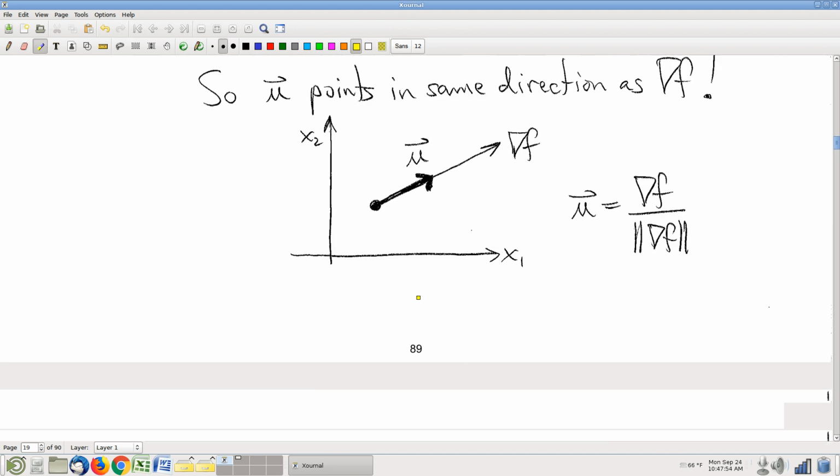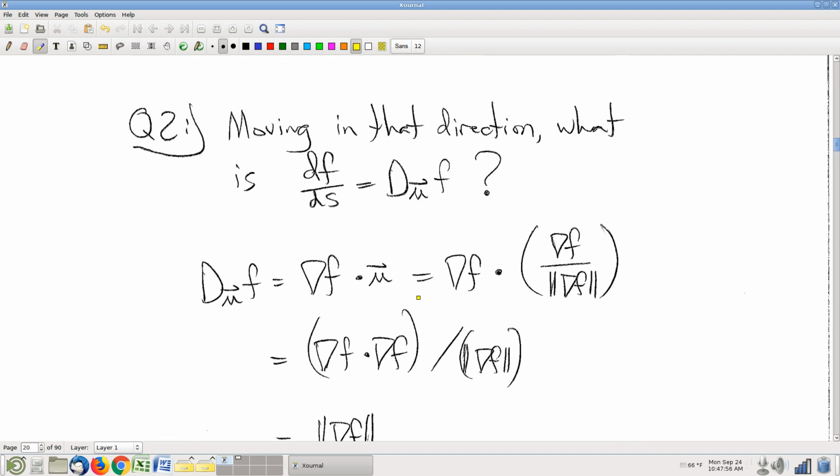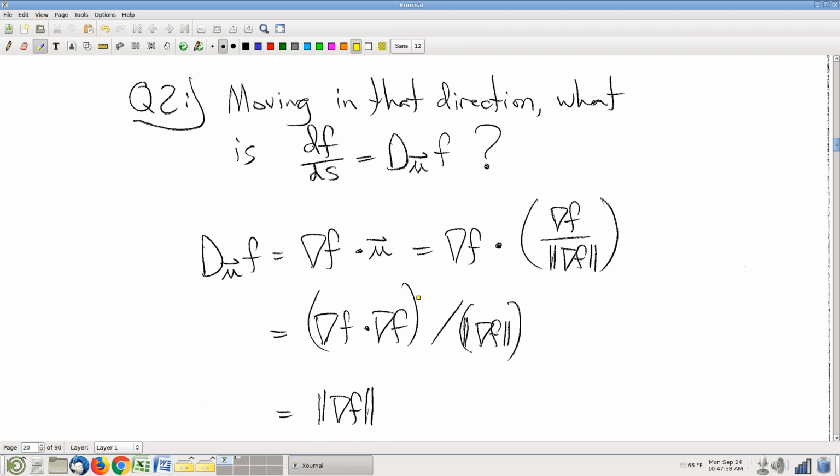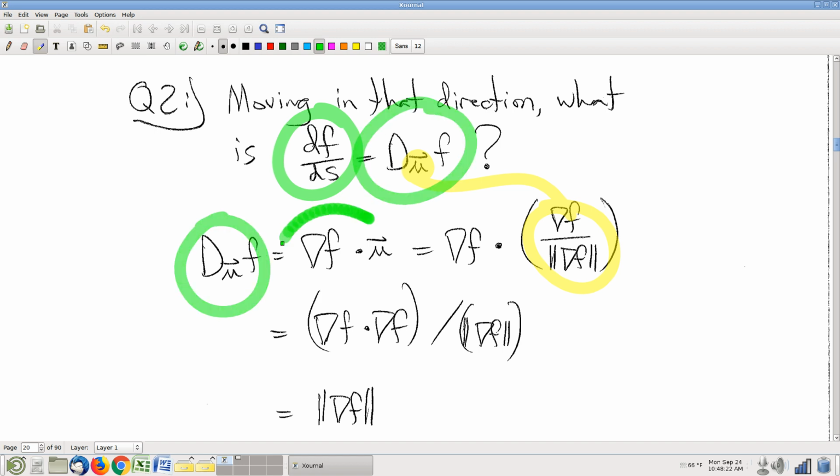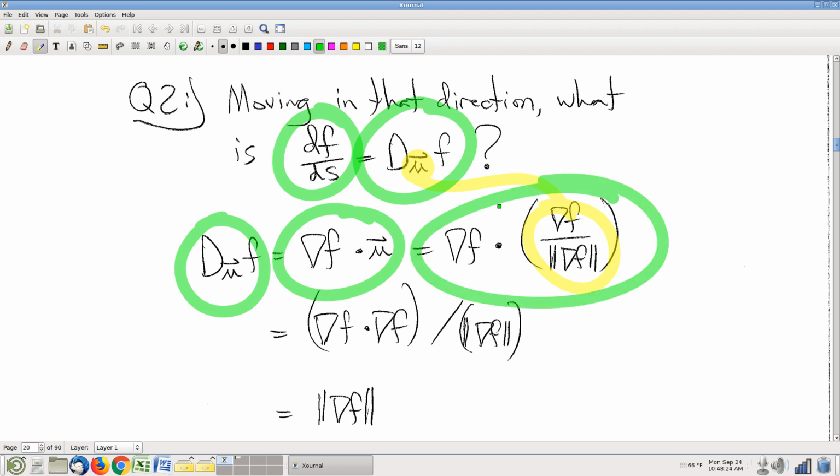Okay. All right. Here's a natural next question. Okay, so we've agreed which direction I'm going to run. All right. I'm going to move that way. Right. I'm going to move in the direction in which the function's increasing the fastest. Okay. To what benefit? Right. How fast am I going to be getting warmer? How fast am I going to be climbing the hill? How fast is the function changing as I move in that direction? What is the rate of change per unit distance traveled? Okay. Well. So again, this is how you compute that directional derivative.